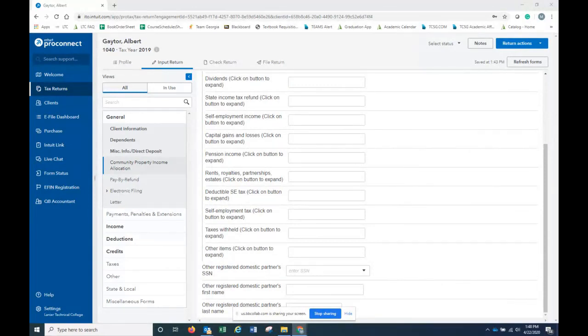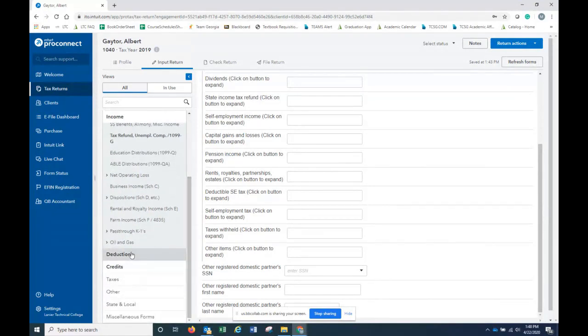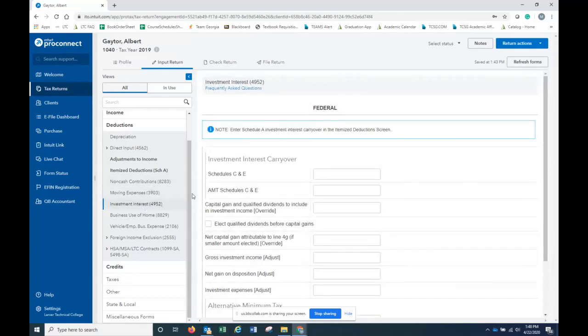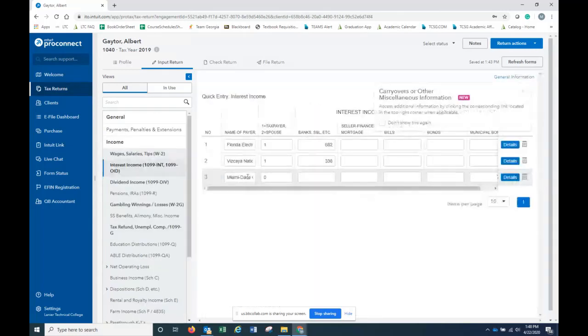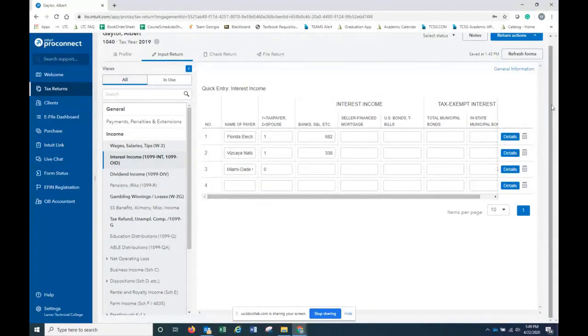And the only way I know how to ask you is, I don't know if you can bring up the very bottom of the interest and dividend screens. They provide addresses and payer ID numbers for both of those. And on the interest screen, there was a clear place for you to fill that in at the very bottom of the document. It's going to be towards the top. Scroll back up. I think it's under income. So if you go to the interest screen and scroll all the way, if you click on details for one of them, scroll to the very bottom, towards the bottom of forms, like you'll have to open up for one of the companies. One of the companies?